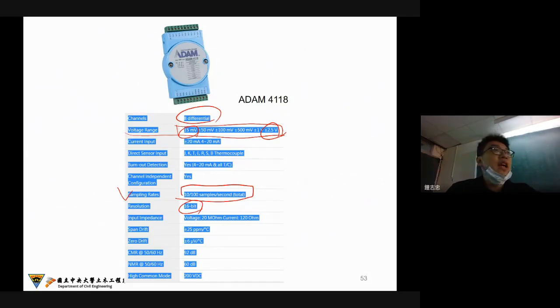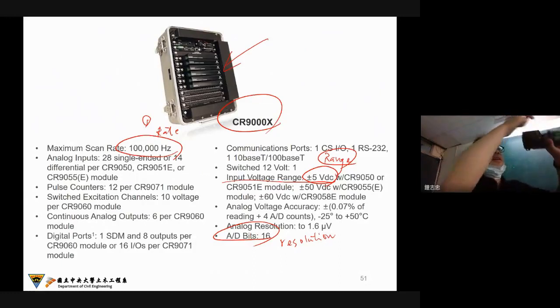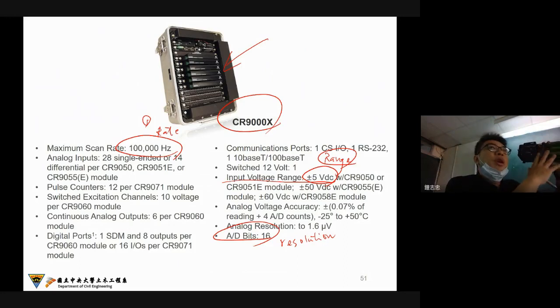But I'd like to say the previous two kinds of data logger here, you don't need any computer because this is standalone. You can have the program directly inside of this, what we call a small computer, the CPU, but with very low computation capacity.